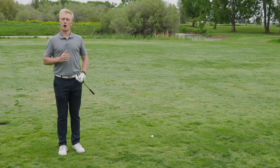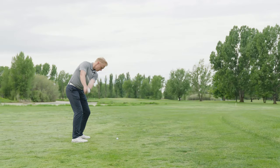I am now at 197 yards, and I'm going to choose to hit my 7 iron.